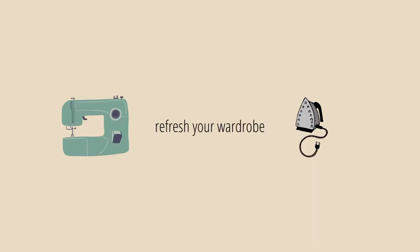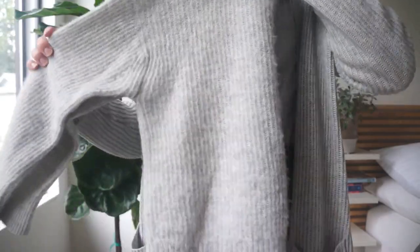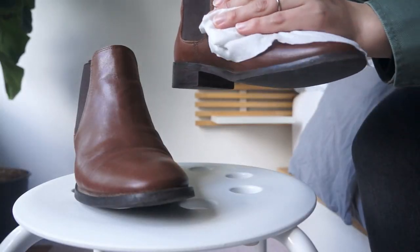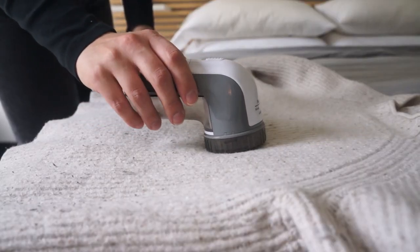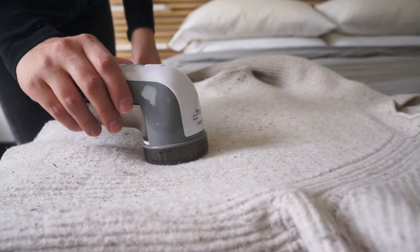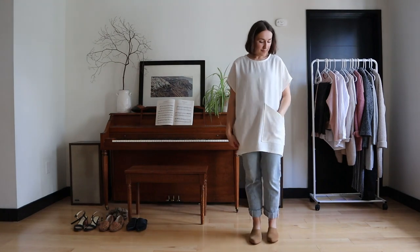Number two is to freshen up and revive your wardrobe. Sometimes if we've been wearing our wardrobe for a while, it can start to get wrinkled or faded, or sweaters will start pilling and look worn down and tired. All it really needs is a little freshening up — take a sweater comb to your sweaters, give them a nice shave so they look new again, or use an iron or steaming wand on clothes that are looking wrinkled. When your clothes look fresh and clean, it makes you want to wear them more and experiment with new outfits.